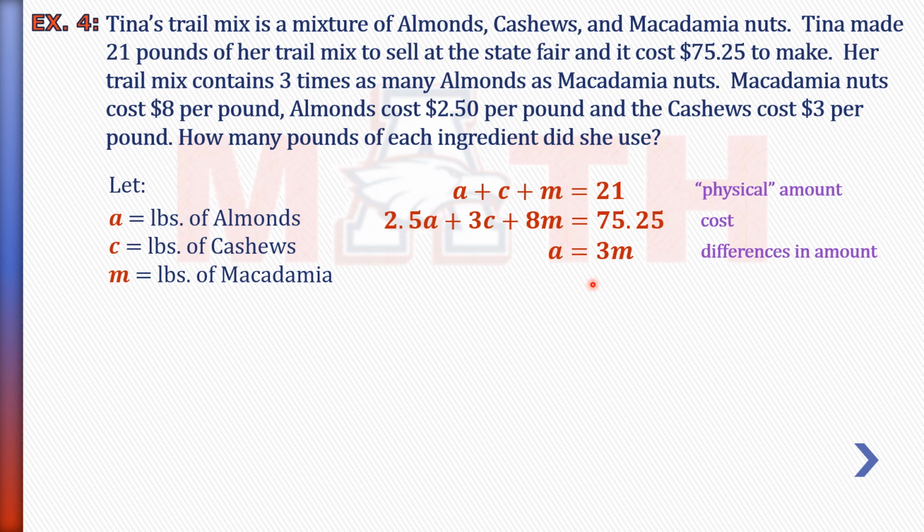Now, I know that sounds confusing, but test it. This is telling me for every 1 macadamia nut, I should have 3 almonds because there's 3 times as many of them. So let's come over here and let's place a 1 in the macadamia nuts. Well, 3 times 1 is 3, so that is leaving me 3 almonds. So this is correct. So I check it here. I also check it in the end, which we will do to make sure that we really do have 3 times the amount of almonds, because I always like to check these and make sure it makes sense in the end. Okay, this is my system.